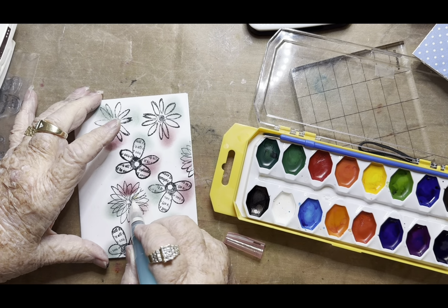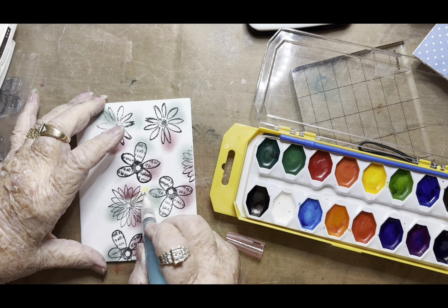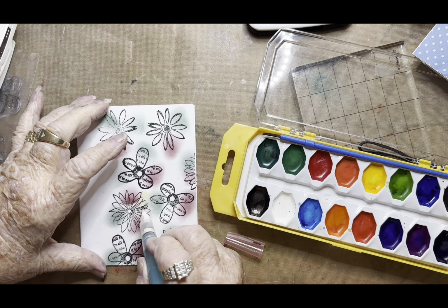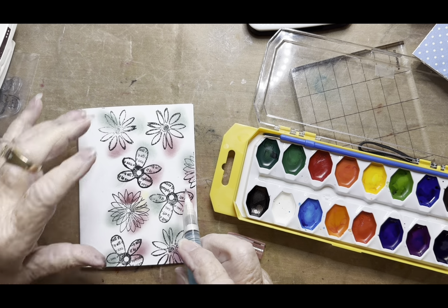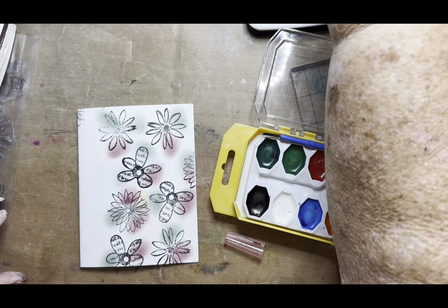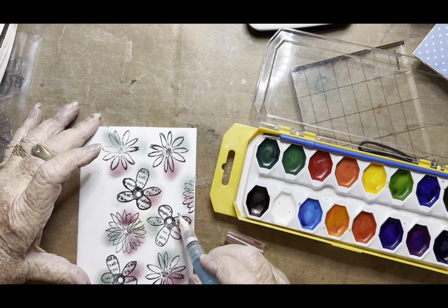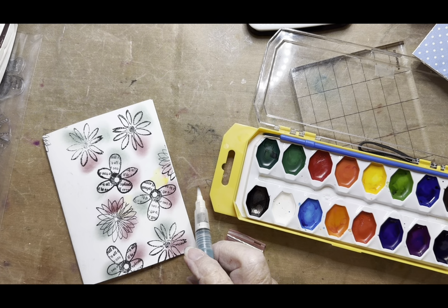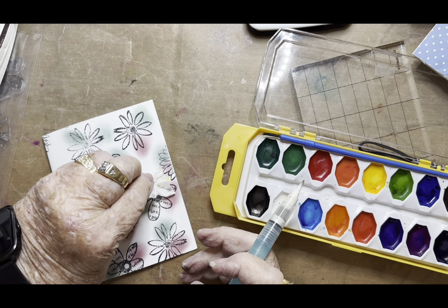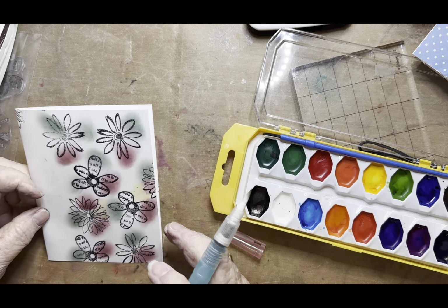I'm trying to get the water to flow out of my pen. So I put a little yellow in with it so it won't be pure water. And I will be adding this yellow to bring out the flowers. And if you notice, both the ink and the watercolor are not limited to the flowers. I do some of the petals, and I also do some of the background cardstock. So you don't necessarily have to just stay inside the flower petals. You want this to look kind of splotchy, I guess you could say. I may dab my watercolor every once in a while with a napkin just to pick up the extra water that I don't want on my card.